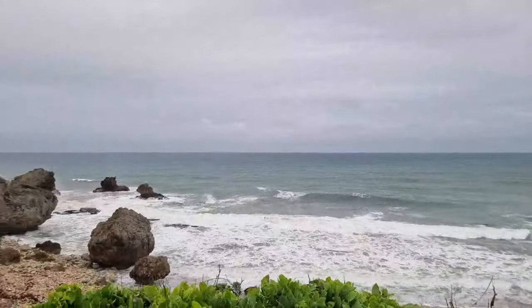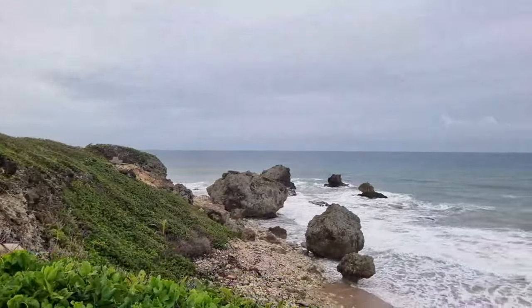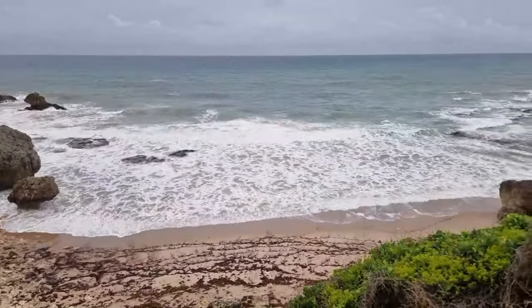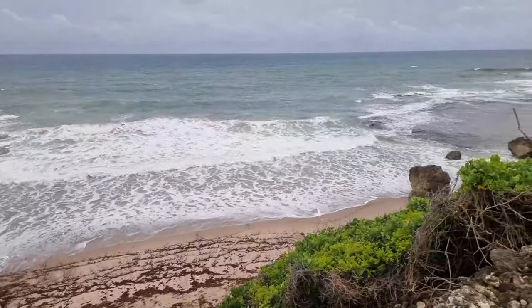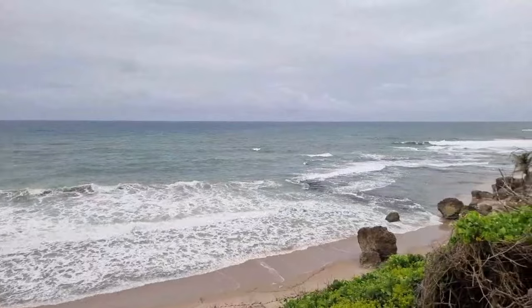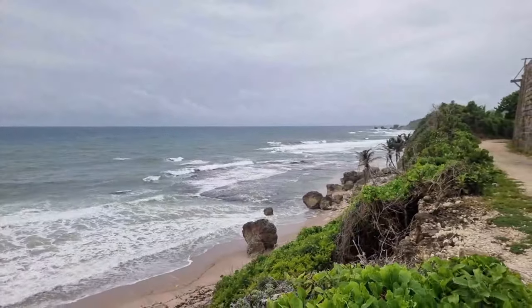All right, so a cup of saucer up there on the hill. You know where we are. And look how beautifully swept this beach has been because of the sea that we had yesterday, the very heavy surges and strong winds and stuff. All the sargassum has been cleared off. Just remaining a few bits of new traces that would have come in overnight. You can see that clearly from the color as well. We go back a little bit so you can look up the coast just a little bit for you. We're not going to go any further up. That will be left for another day. But I will take you right out here, let you have a look and see.